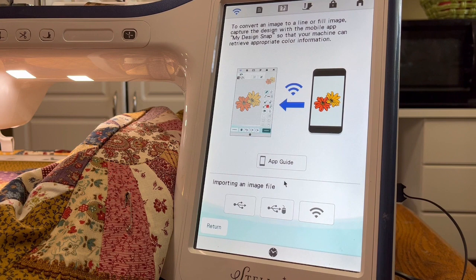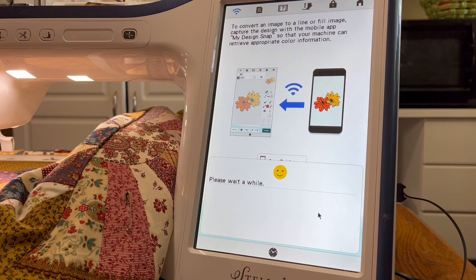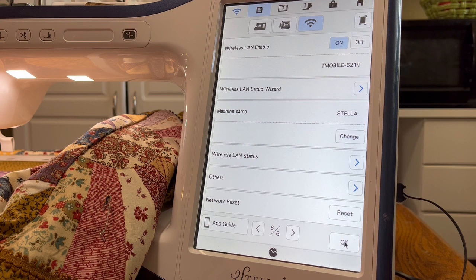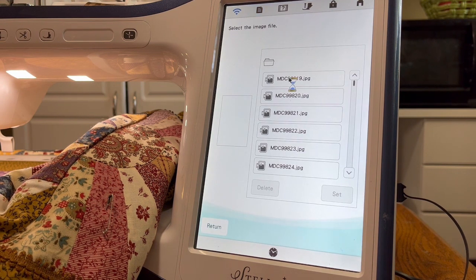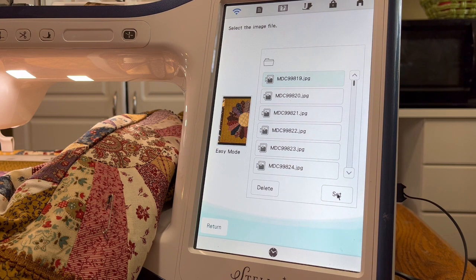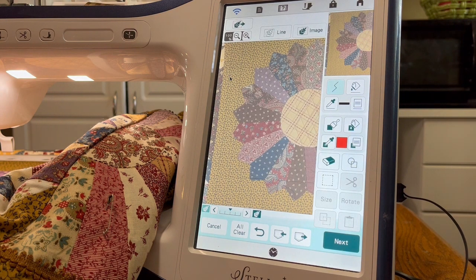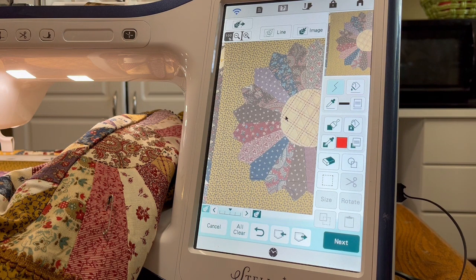So what we're going to do is hit this part right here because I've already scanned this. There's the picture of my quilt — I'm going to set it down. I've already practiced this a little bit so I could make sure it's going to do exactly what I want. If I make it a little darker you can see I already have some lines in here where I did a fill already, and I can't do a fill again and make them line up, so I'm going to show you how to just draw some straight lines.